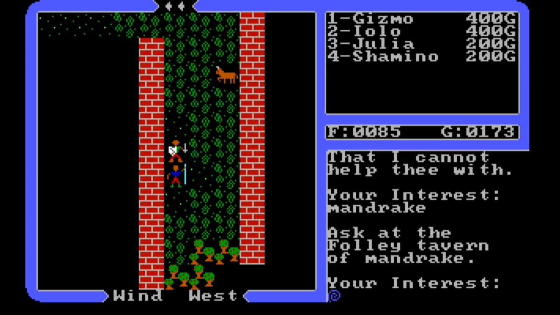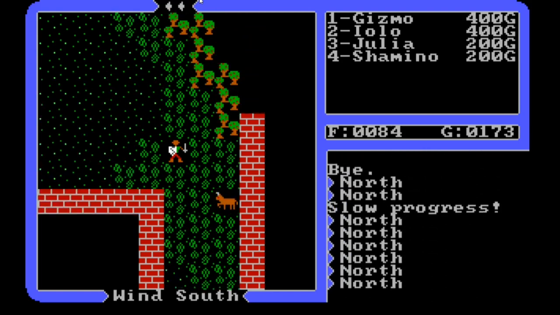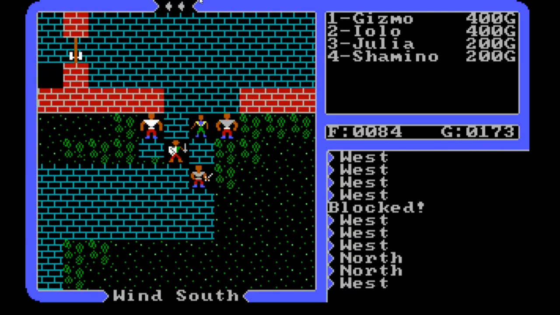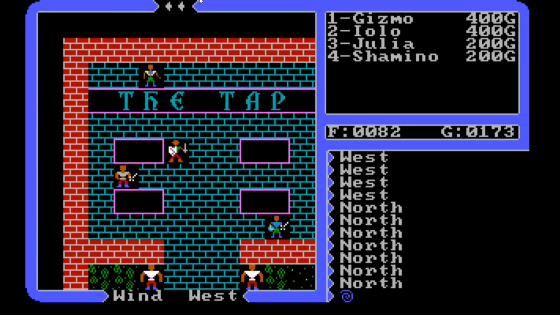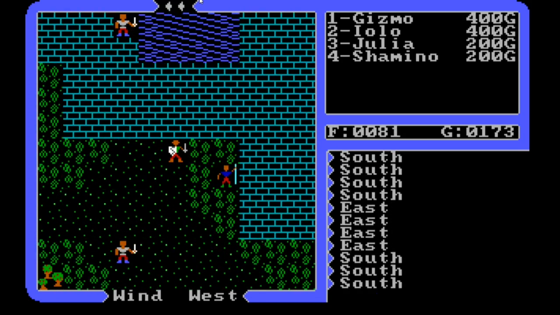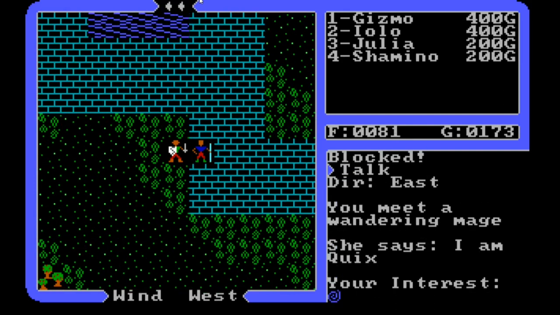Okay, so I don't know what that means. I don't know what Folly is. Is that a name of a tavern, or is that the name of a town? No, I didn't seem to be able to. Yeah, this is... Oh, that's the Honorable Inn. Let's go over here. This is just called the Tap. So interesting. Okay, so we've got to find the Folly Tavern. I don't know if that's telling me that there is another town like Paul's and Vesper that we got to find. Another wandering mage.